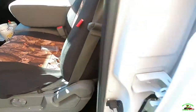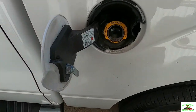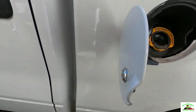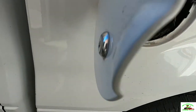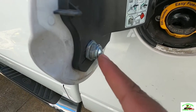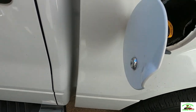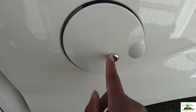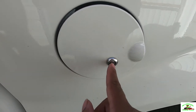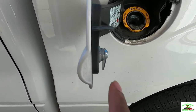So, as you can see here, I created my own little gas door lock. You see here? So what I'm going to do is take this apart and then install the new one. All you gotta do, if you don't have a hole right here, is drill a hole right up in here. That way you can fit that locking mechanism in there.